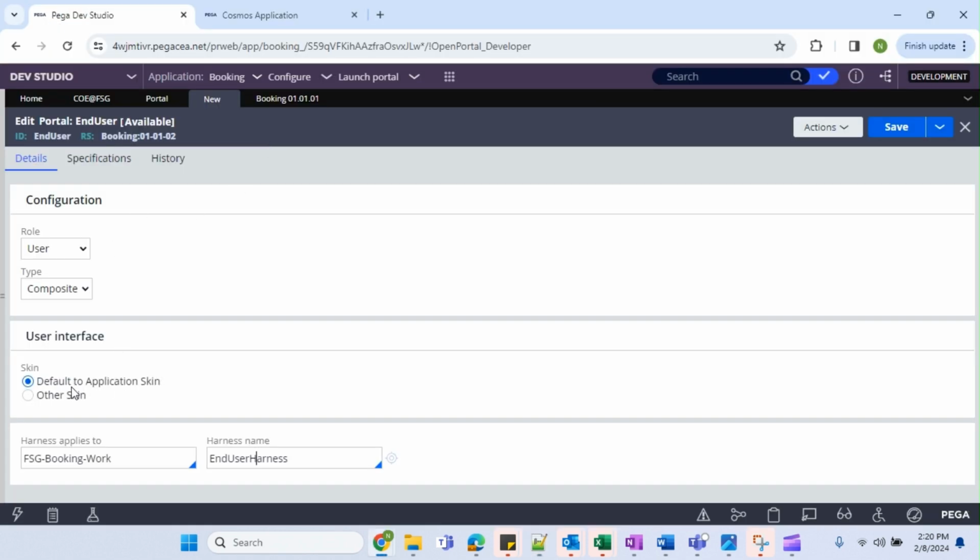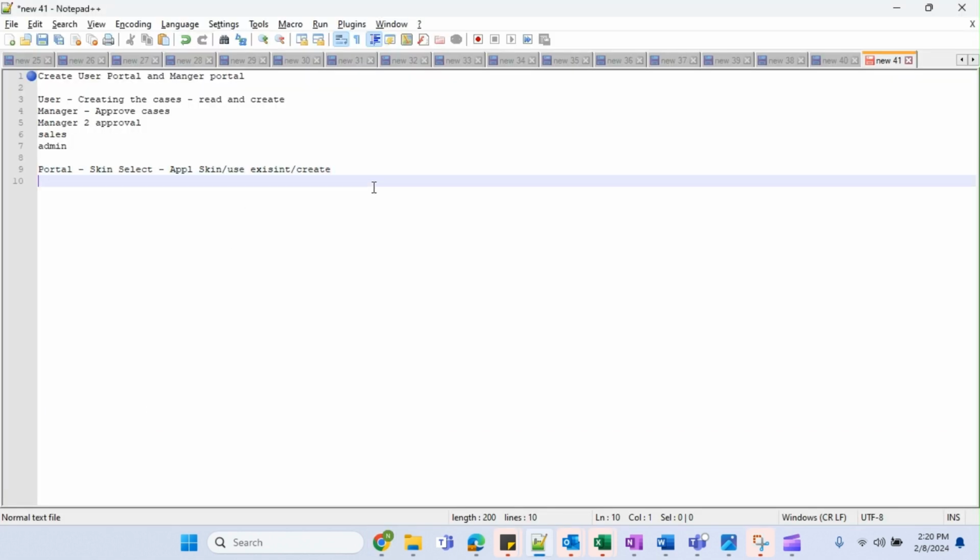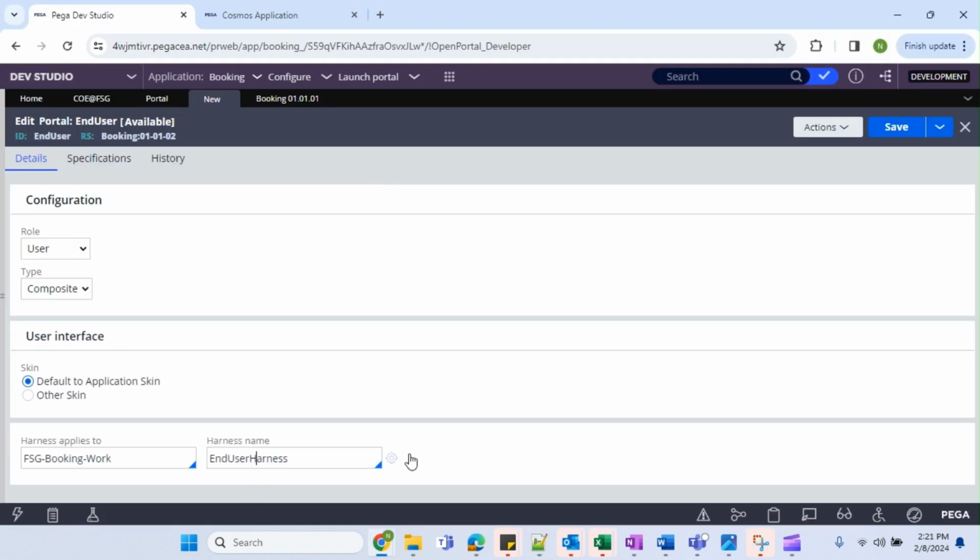So using this default to application or other skin option. And the next one, the important one, is the harness rule. Harness is the place where we will have our UI structure. So I'm just creating, just click on create.